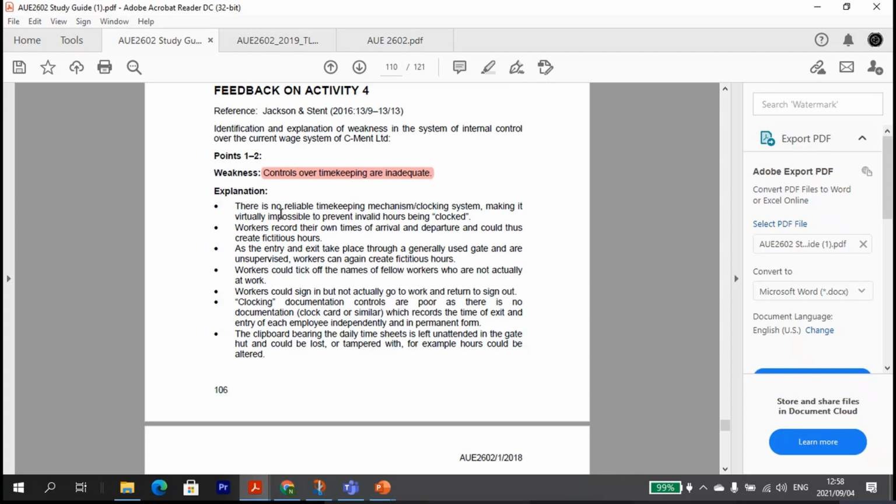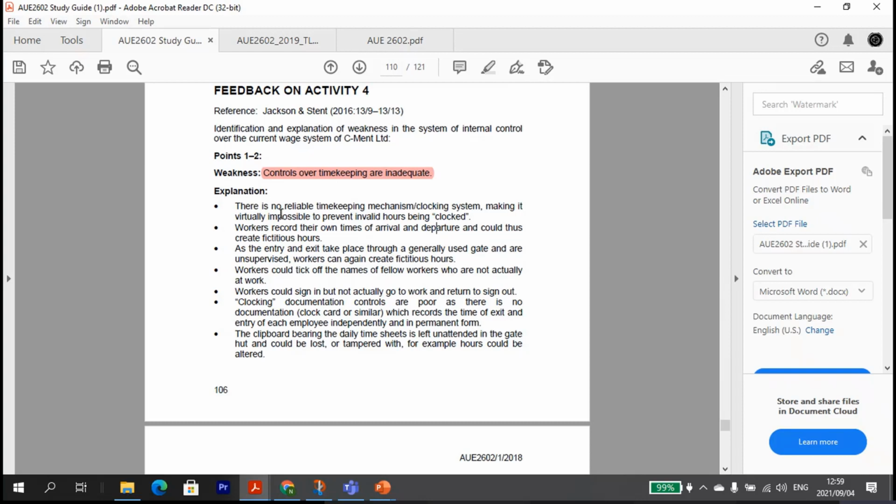You will have to identify the weaknesses that you're seeing, and which function do they fall under? Once you've said that, you can say inadequate or there is lack of, if you get what I mean. I'm talking about the language in terms of how you answer. If they've asked you to identify the weakness, we are very easy to give explanations without answering the question, which was identify first and then explain. Or they could have said describe the weaknesses within the system. So start by identifying the weakness. Controls over timekeeping are inadequate. Full stop. Then that's when you elaborate by going into the explanations.